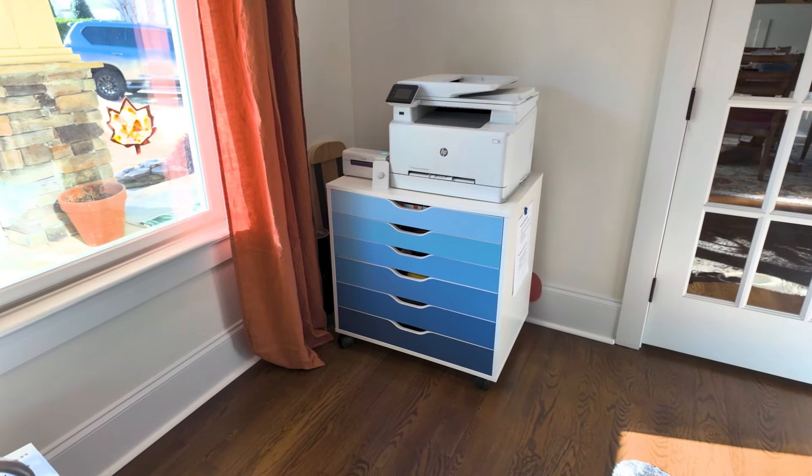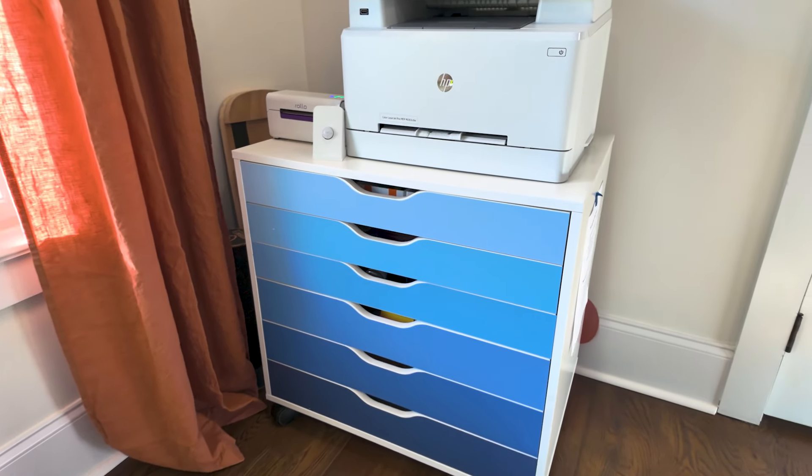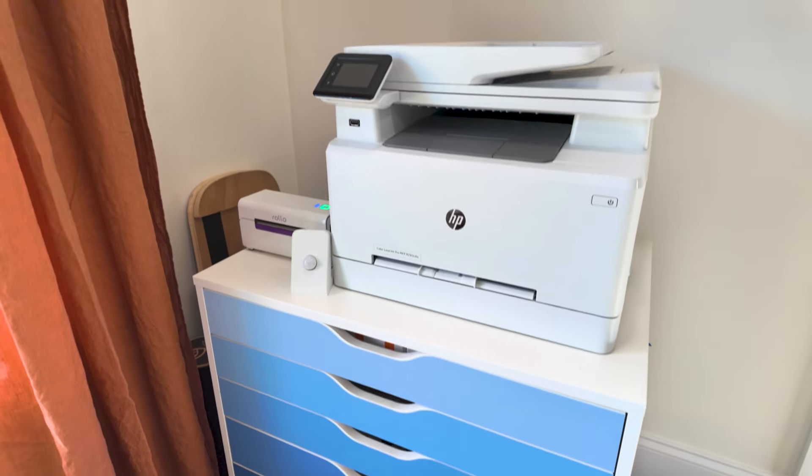Probably the place I failed in that goal the most dramatically was in my mailing and printing station. Obviously most electronics don't come from the USA anymore. This is the one place where I use the ubiquitous and generic IKEA Alex cabinet. What I did to make this a little more custom and fit in with the office decor was I went on Etsy — there are a whole bunch of people that sell vinyl stick-on things you can put on the drawers. I got this paint chip style thing that looks kind of cool and gives the office a little bit of flavor. This is the spot where I store all my supplies: pens, pencils, business cards, mailing stuff, envelopes, packing materials. In one of the larger drawers I have some random tripods and things — all stuff I find myself using maybe once a week at most.